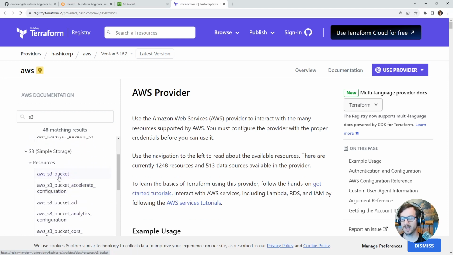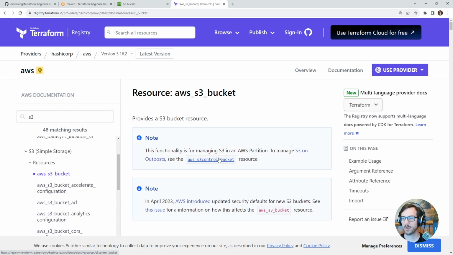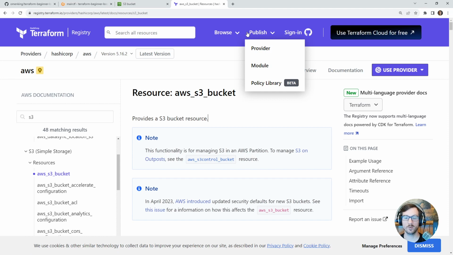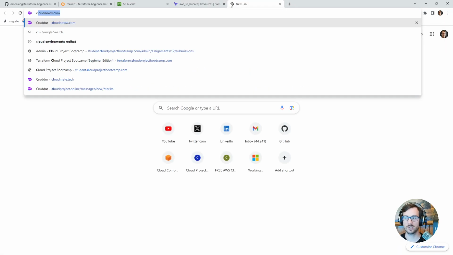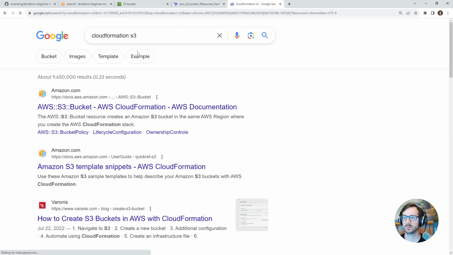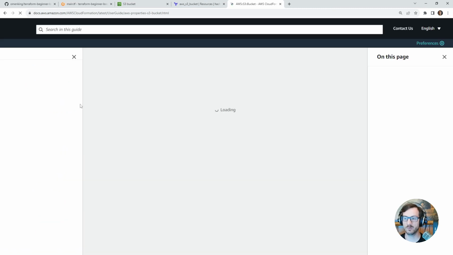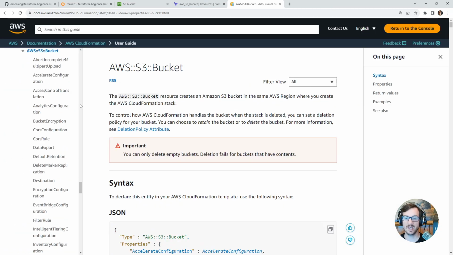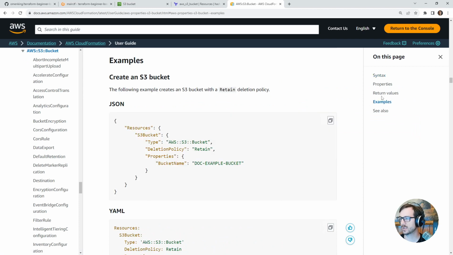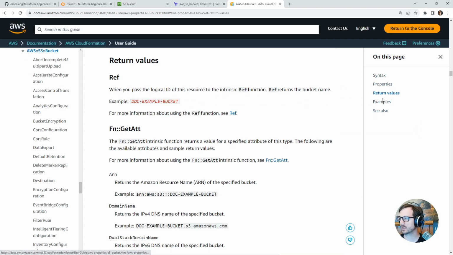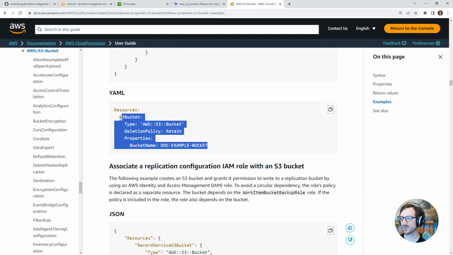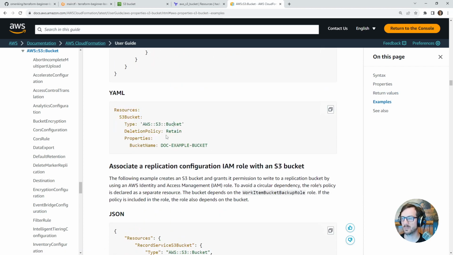They're not exactly the same as CloudFormation. So I just want to talk about something here. Normally in AWS, you use something called CloudFormation. CloudFormation S3. This is AWS's native tool for creating infrastructure as code, and normally you would write something like this. They call it AWS S3 bucket.